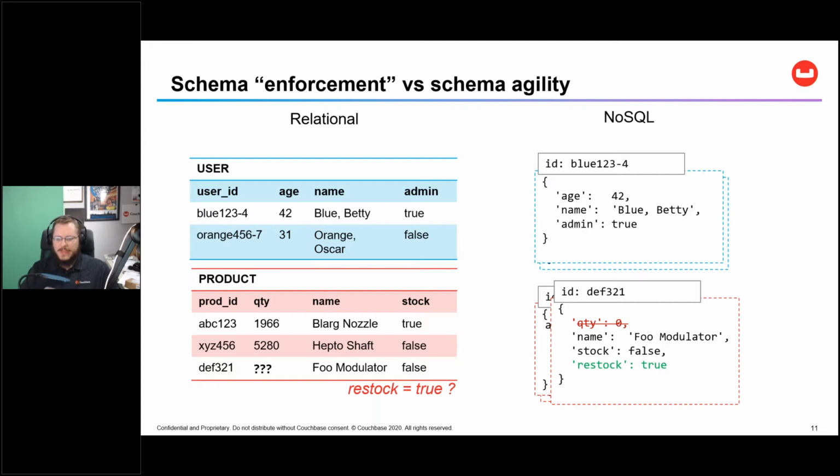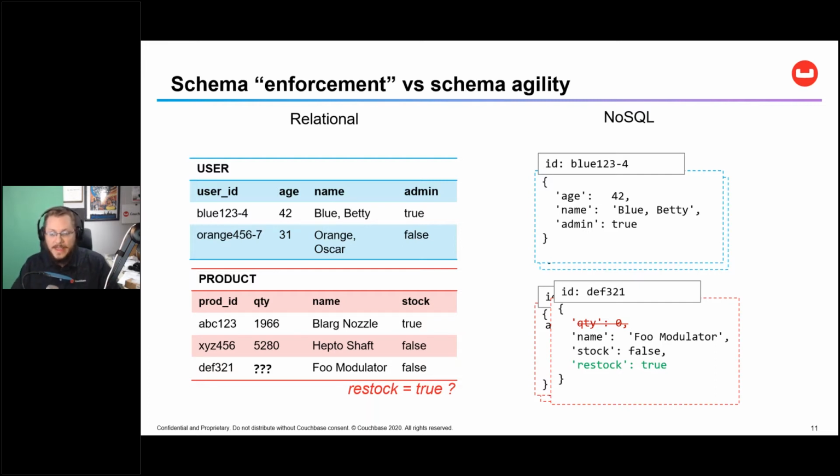It must have a value, even if it doesn't make sense to. So in the product catalog, quantity might not make any sense, but since it's relational, something must be there. So maybe we have to have something like a null or a magic number like 0 or -1, for instance. On the document side, we can just not have quantity in a particular document if it doesn't make sense to. So you can see there, it's not like it's null or empty, it's just not there.